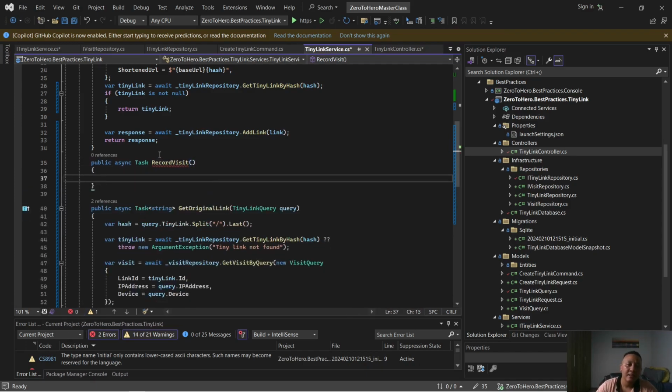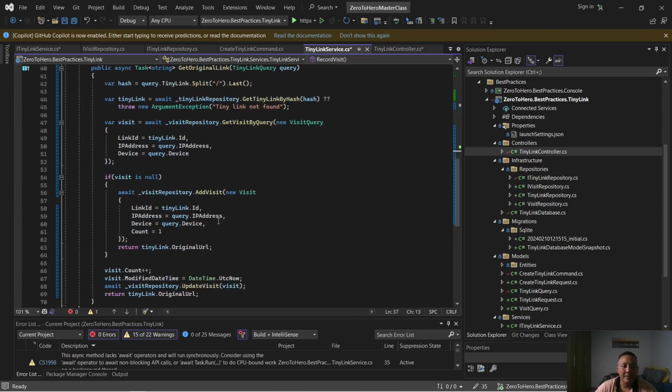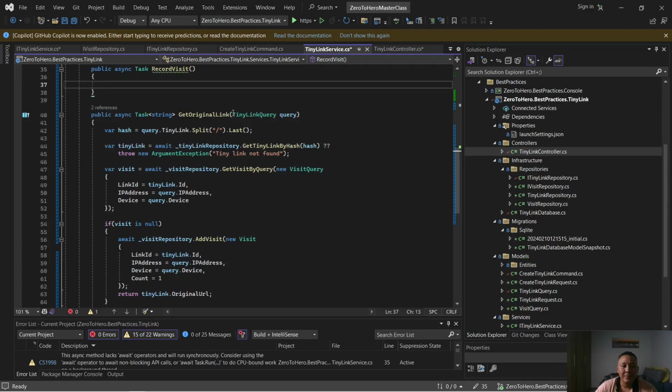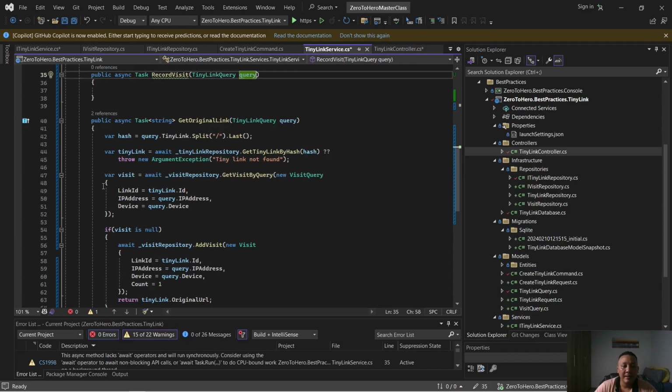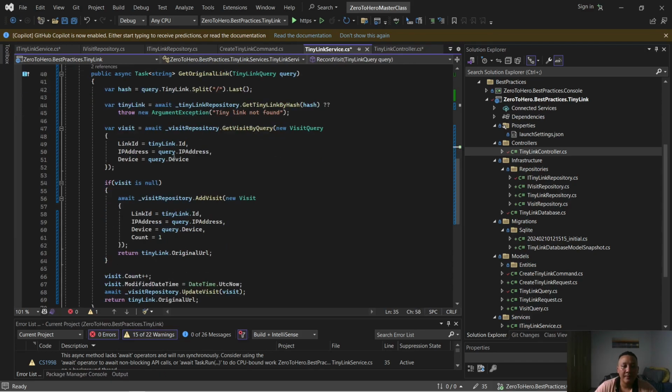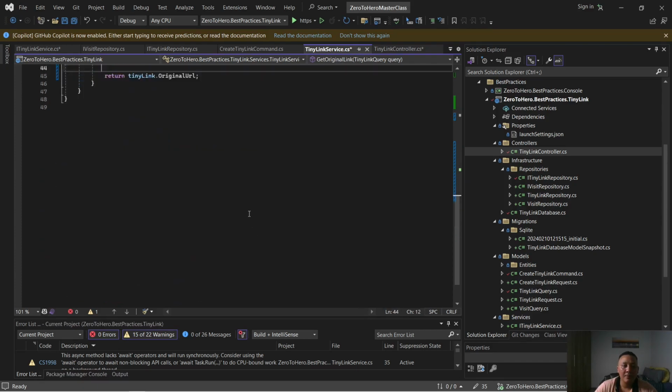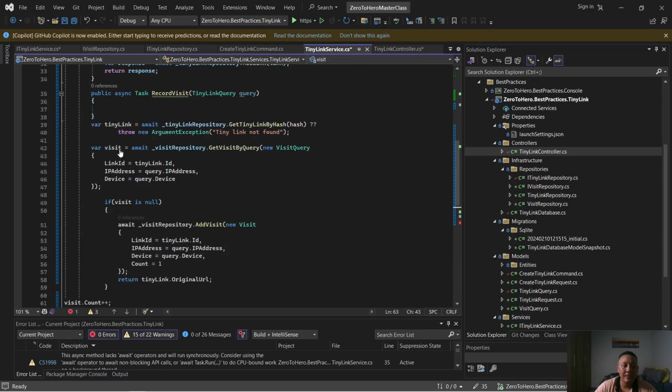Okay, let's just see what do we need to get a visit. We can pass in the same parameters that's passed in over here, and then at this point all of this should actually be under here.